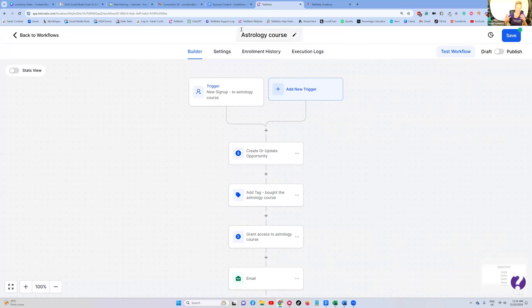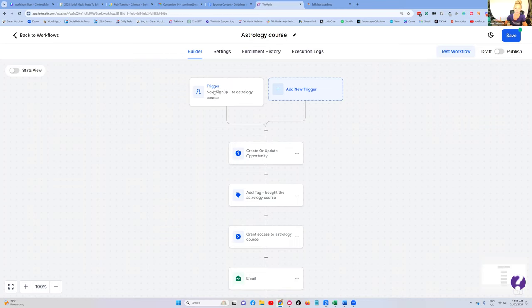So you can see here, every product you sell. Now, if this was a consulting service they'd purchased from you, the trigger might be different, right? The trigger might be they filled in a form. The trigger might be that they have filled in a checkout on a particular funnel page.